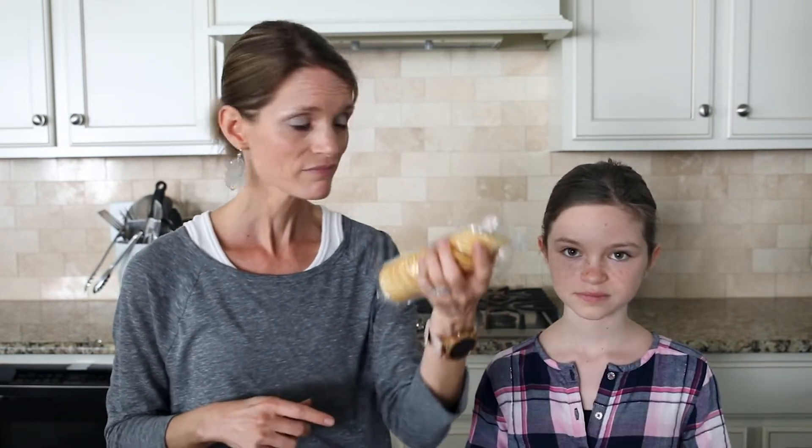All you need are three ingredients. You need butter crackers — we use a butter cracker from Whole Foods or Trader Joe's that doesn't have hydrogenated oils in it. You can use whatever you like. We use all-natural peanut butter, and then we use some good quality chocolate that we chop and melt.